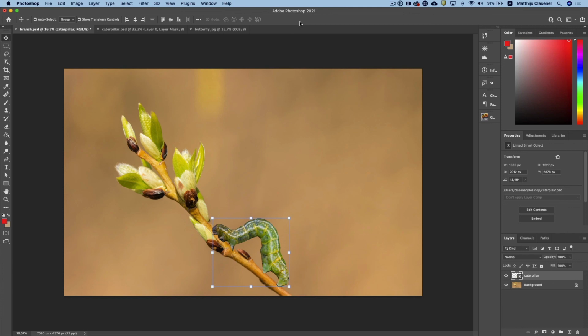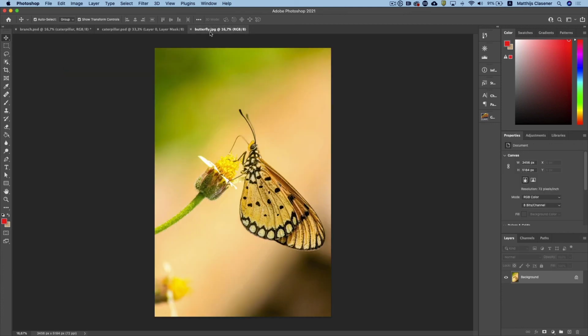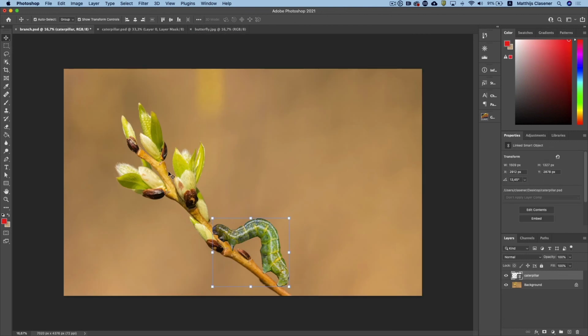It's up to you now to make a selection of the butterfly as well with use of the path tool. Some quite interesting curves over here to get you working with the path tool, and add them to the branch as well, and put this final image also on your Spark Learning journal.